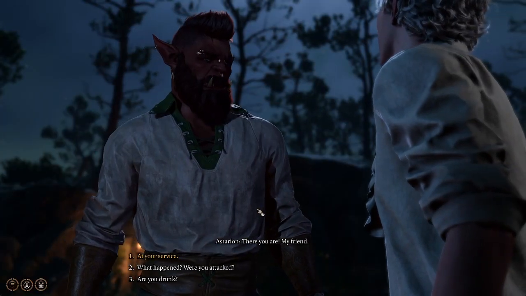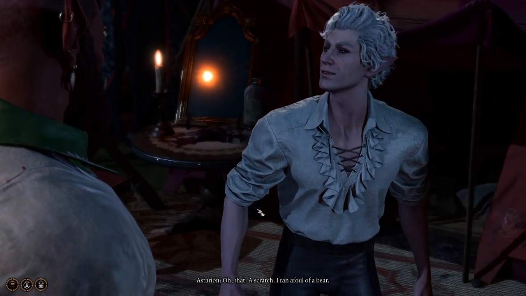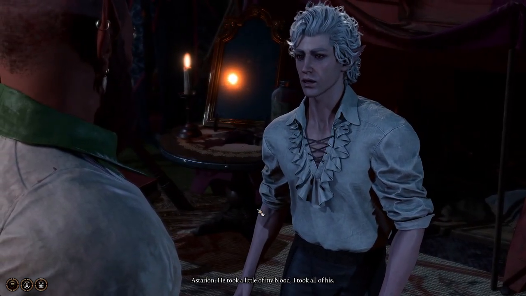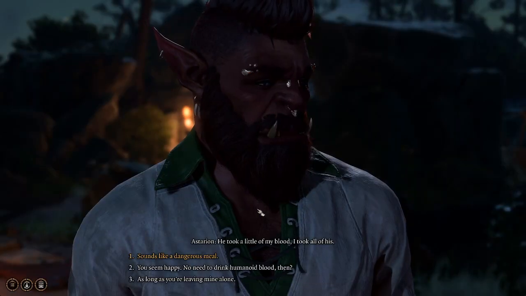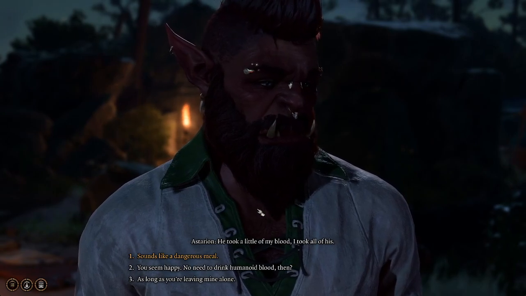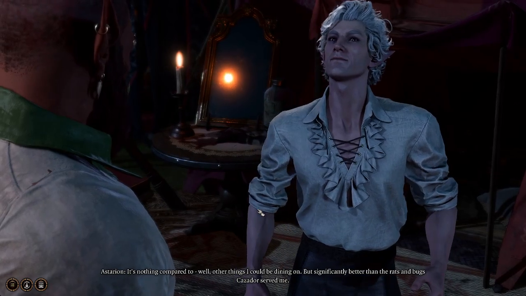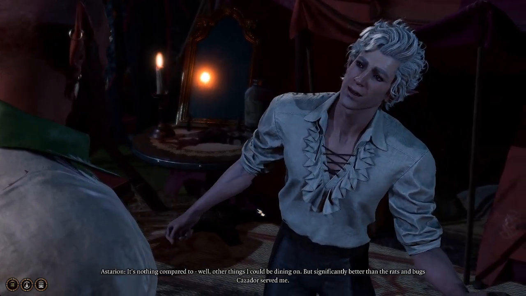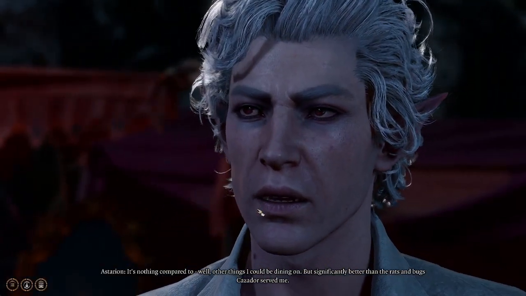Alright, so we thought he was drunk. What happened? Were you attacked? Oh, that... A scratch. Oh, it's on his throat. I ran afoul of a bear. Is that where a scratch is? He took a little of my blood. I took all of his. Where am I seeing... Is it on his forehead? Am I missing it? Sounds like a dangerous meal. So's any meal worth having. It's nothing compared to other things I could be dining on. But significantly better than the rats and bugs Cazador served me.